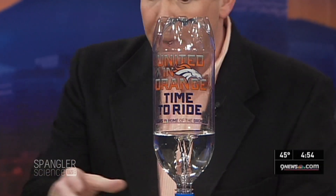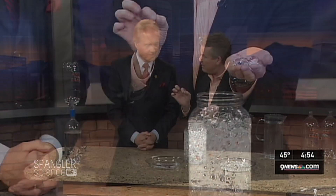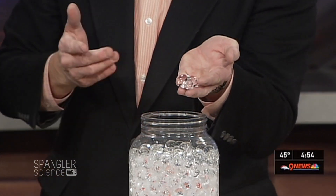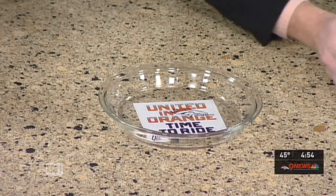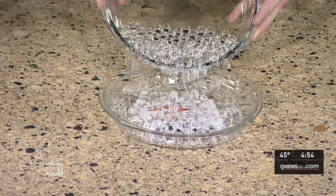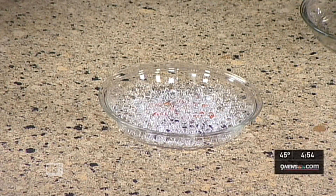I wanted to make the message appear, so here's how we're going to do it. One of your favorite things in the whole world are these little guys — they're a decoration piece called jelly marbles. See the little jelly marbles here? They start as these tiny little spheres — you hydrate them and that's as big as they get. I've taken the 'United We Stand' sticker and put it on the very bottom, but we don't want our guests to be able to see that. So I'm going to take the little marbles and cover them up like this. Because of refraction, you can't see the message.